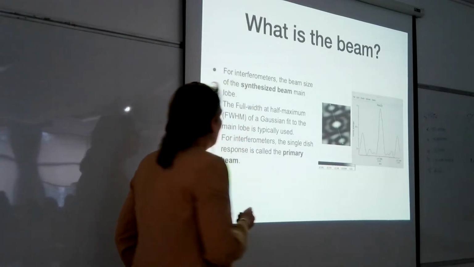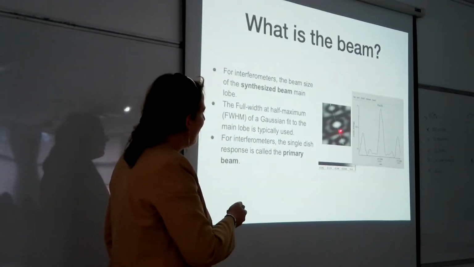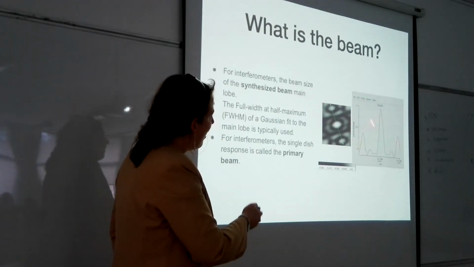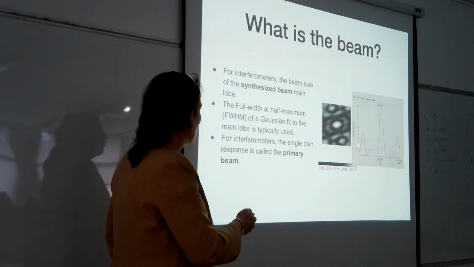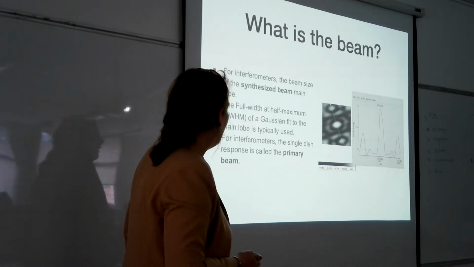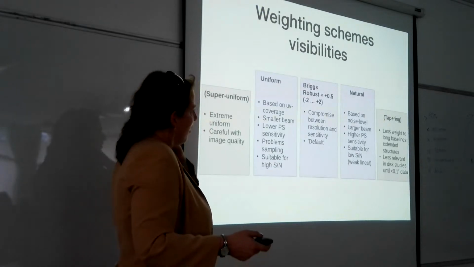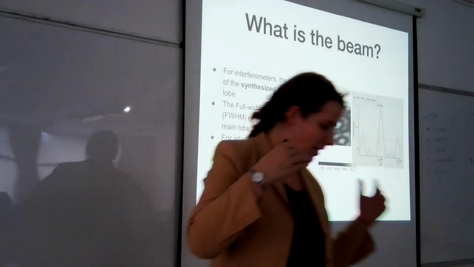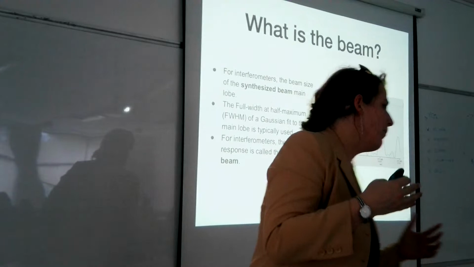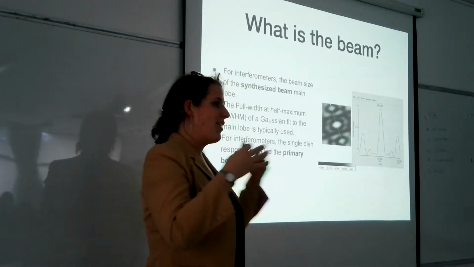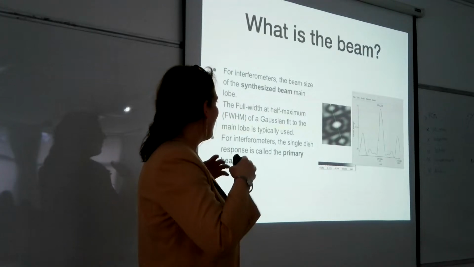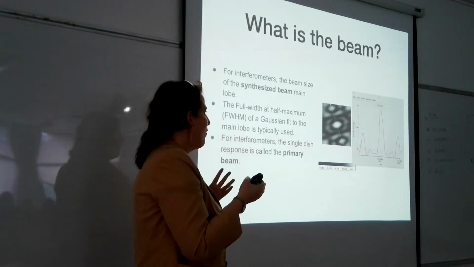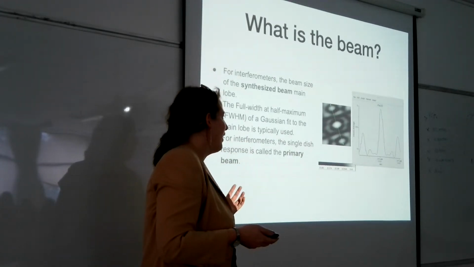So what is this beam? I already mentioned this is a dirty beam. We have this center, we have these side lobes. If we take a cut through that, this is how it looks, a very bright central source and side lobes. We're going to clean that while also Fourier transforming our data. This is actually a combined step where we get rid of the side lobes, but at the same time find a way to find the best possible beam for our data.